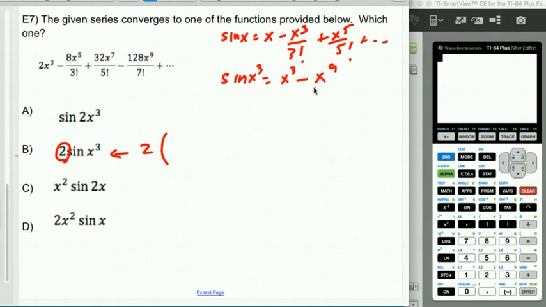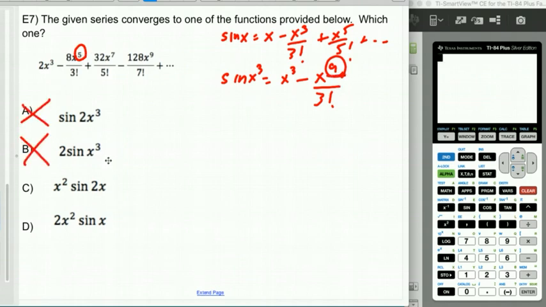Well, the first thing I notice, I see this 9, and I'm like, oh, hey, this guy's not a 9. This is a 9. That kind of rules out the 2 that have cubes on the inside. Because if there's a cube on the inside, this second term is going to be x cubed cubed, which is an x to the 9th. And I don't have an x to the 9th, so those 2 are out.